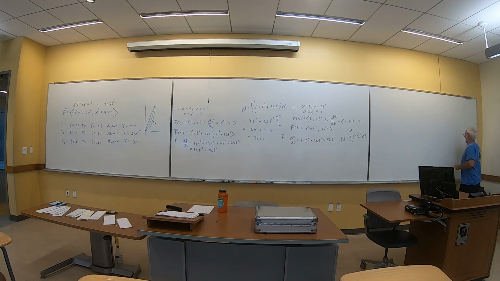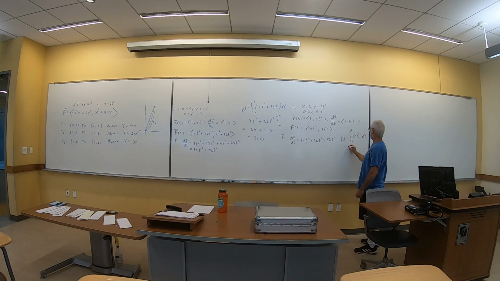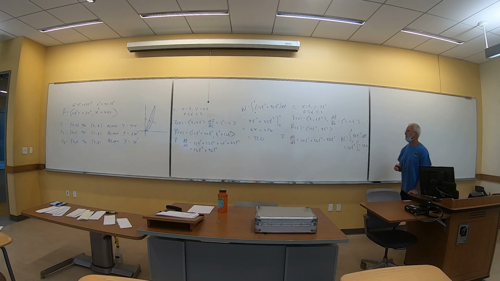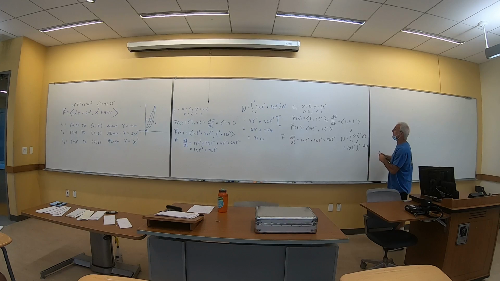All right, so what do we get here? So this is going to give us 10t to the 5th from 0 to 2, so 10 times 32, or 320. Huh, who knew? Okay, let's do the third one. That shouldn't be too difficult. So I've got x is t, y is this time t cubed, and t, of course, is going from 0 to 2.